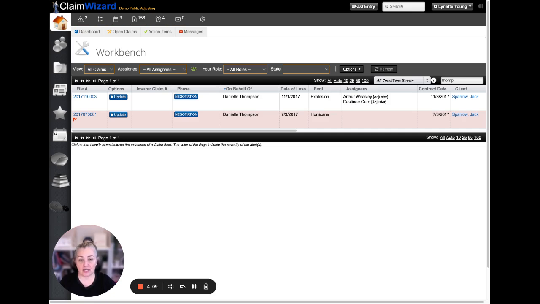So hopefully that helps. It shows you how to get a claim in there on behalf of someone. But again, clients in ClaimWizard should always be the property policyholders. Who you're doing work for, who you got that referral from, all that type of information is additional information, but your policyholder is always the property owner, is always the client, even if they're not your client directly. Hope that helps. Thanks.